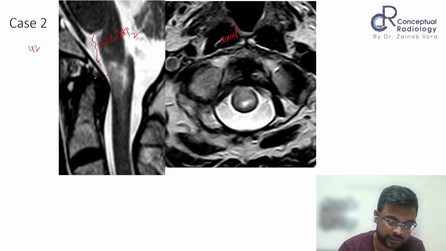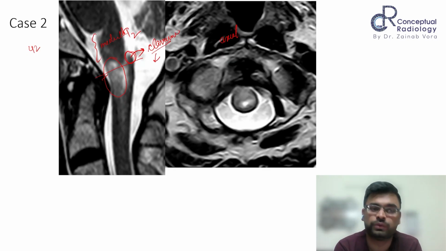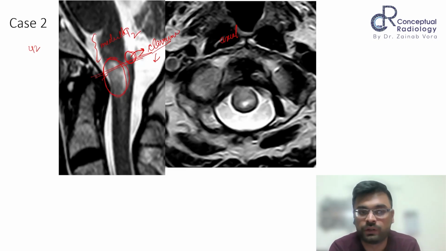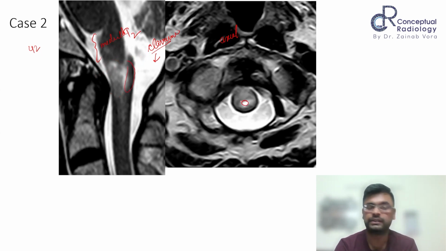And from here the cord starts. So this is again at the cervicomedullary junction. What is this bulge? This is the clava, okay? And the clava basically comprises the nucleus gracilis and nucleus cuneatus. So from here the cord starts, and the area of involvement is mainly centered at the cervicomedullary junction, a patchy area of T2 hyperintensity. Again, if you see here, this part of the cord is spared, and there is a small bright T2 hyperintense area in this case as well, right?